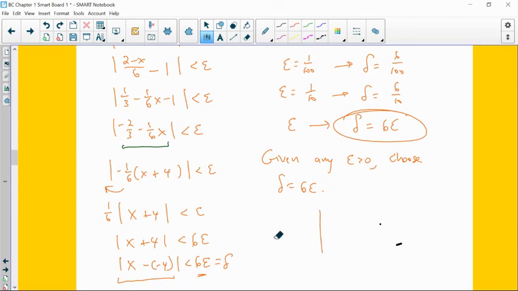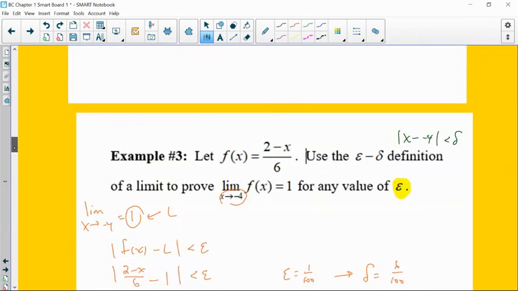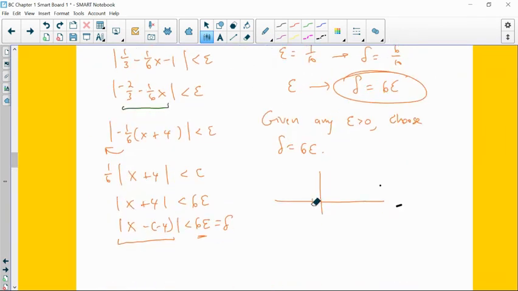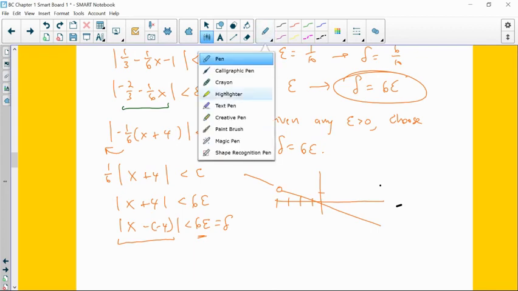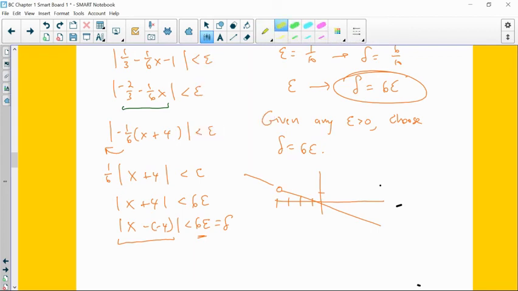And again, thinking about it from a graph, you're approaching -4, and we said the limit was 1. So again, here's our hole, and I don't know if it's a negative slope or what, but that's fine. So we're saying if you are trying to find that limit, here's your given epsilon. Whatever that distance is, that means you have to be within a certain range of values on the x-axis. Oh no, my battery's low.